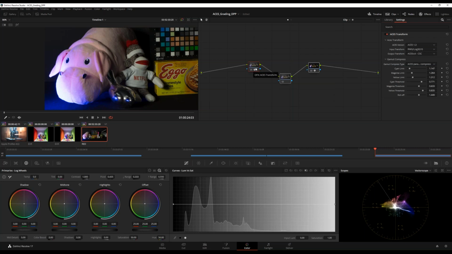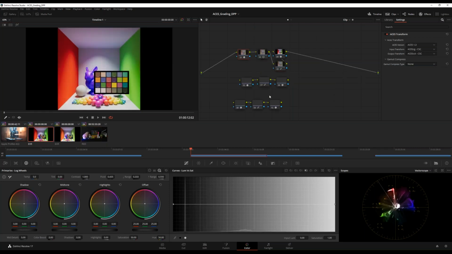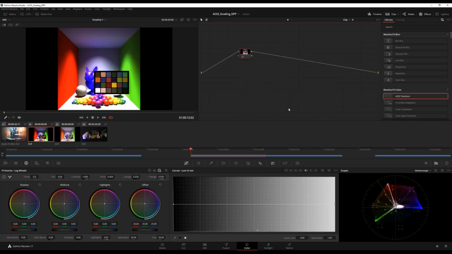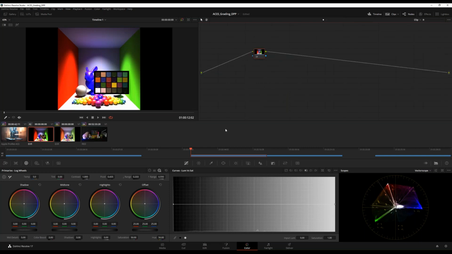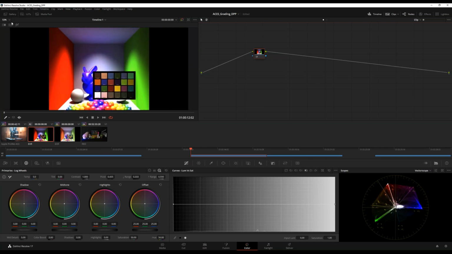And now let's go back to the scene that was provided by Lionel. This scene was done in ACES CG. So let me reset everything. As you can already see from the previous sessions, when you work with ACES in 3D, it shows a better result compared to the linear sRGB workflow.